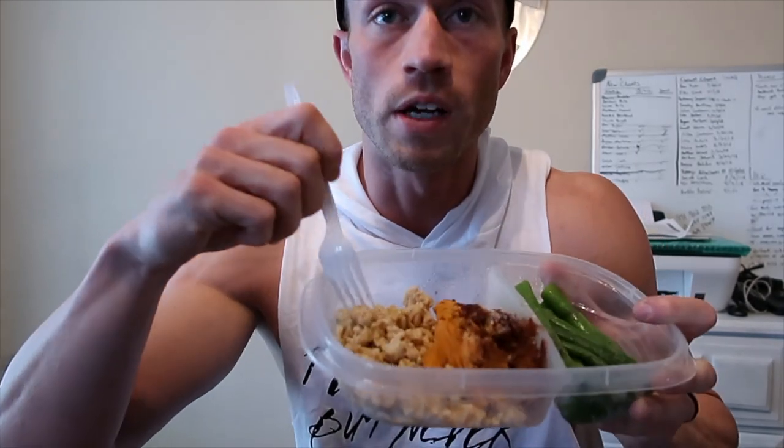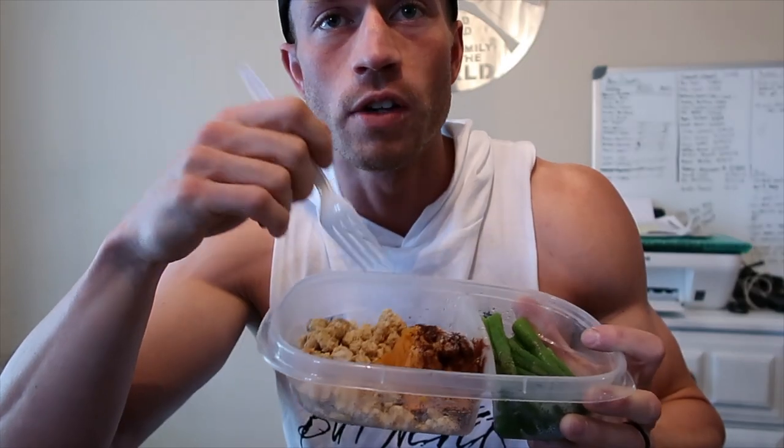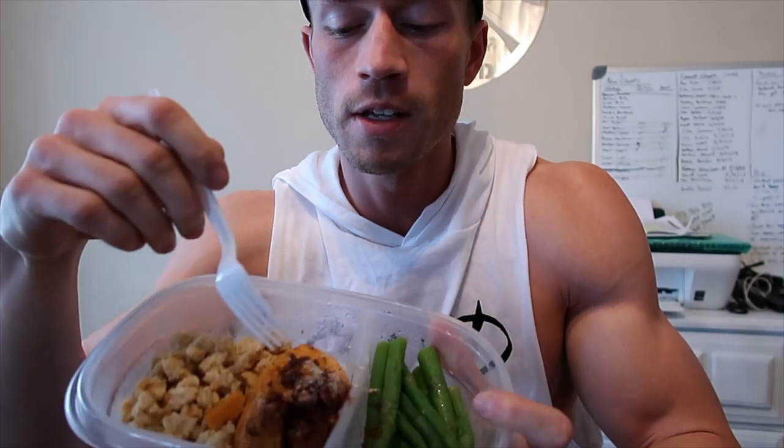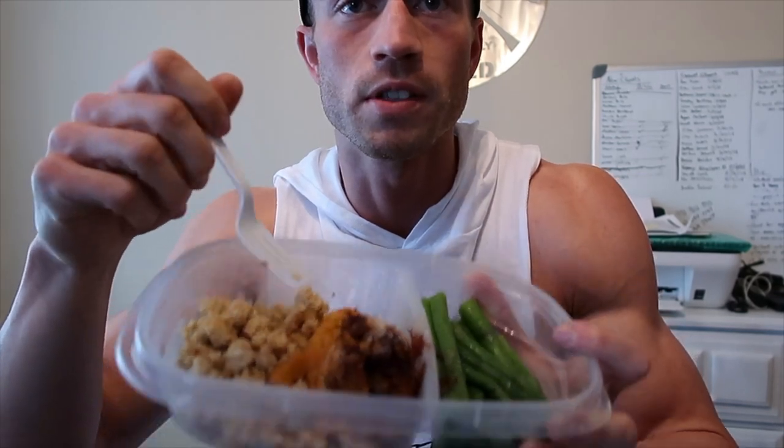What's up guys, it is time for my pre-workout meal. This is pretty much the only meal today that I'm having with actual starchy carbs, other than just your regular vegetables. I only have four ounces of ground chicken — I really like it, it has a decent amount of flavor, a tiny bit more fat than the lean ground turkey I've been using, but way more flavor. Also 100 grams of asparagus and four ounces of sweet potatoes with some cinnamon on top and a little bit of spray butter. Still not a lot of food, but should be pretty satisfying. Going to go train soon, hopefully these carbs will give me some energy.